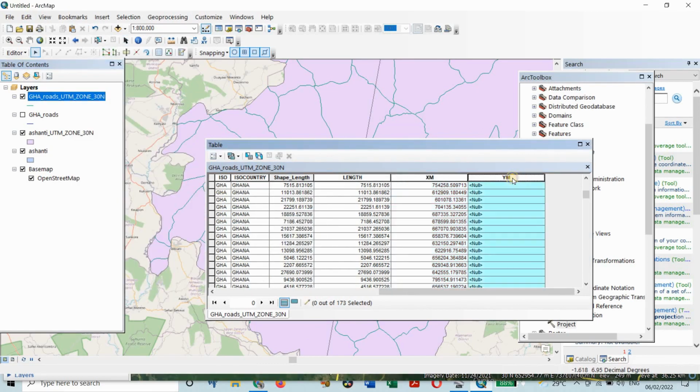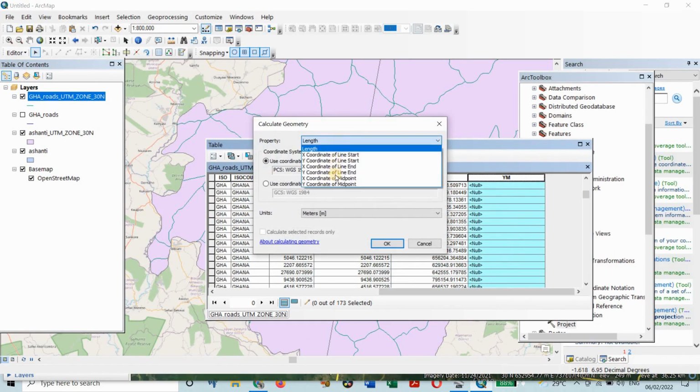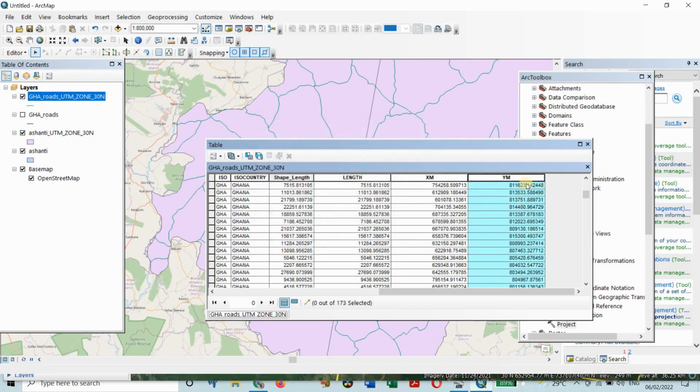Click on this, right click, calculate geometry, Y coordinate of midpoint. I've also done those calculations.